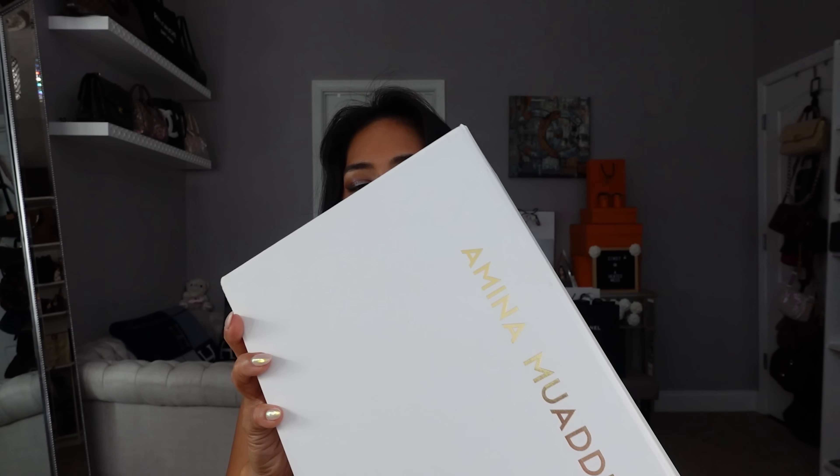The first thing I want to show you is a pair of Amina Muadi shoes because I have been on the hunt for a pair for so long—like years—and I just couldn't find them in my size or in a color or style that I wanted. I'm very particular about my shoes. My feet kind of lean towards wide, so I can't do anything with really super strappy straps in the front. I really need the sides of my feet to be hugged tight because I just find really strappy shoes to be uncomfortable.